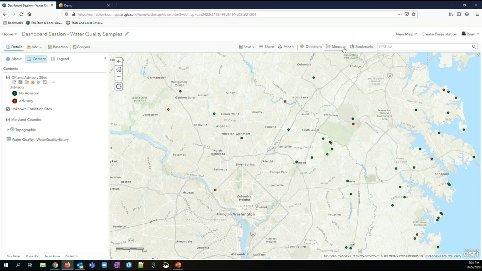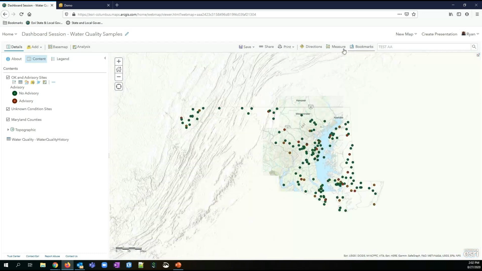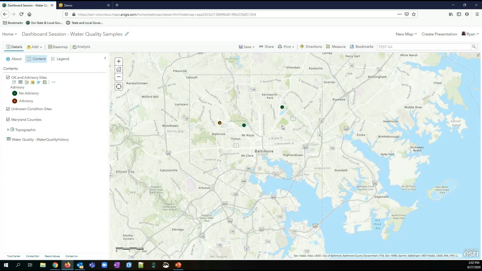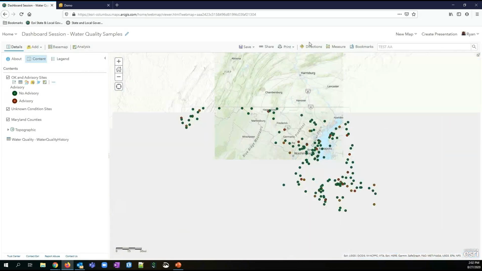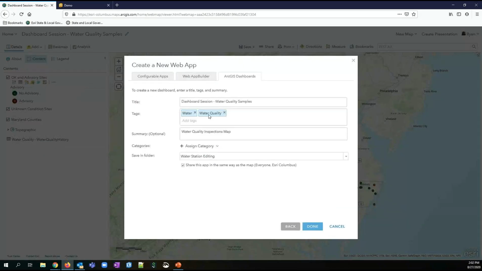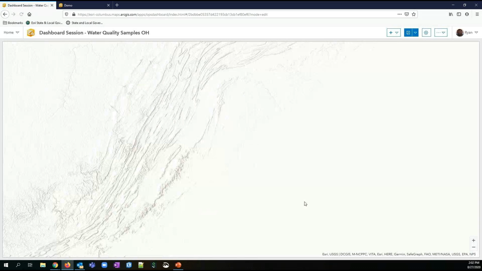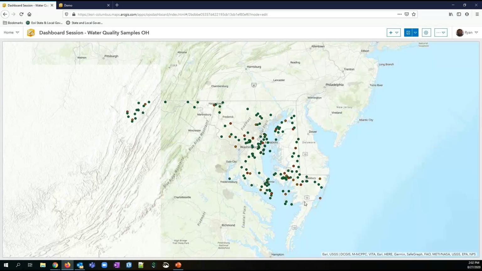The other thing that I wanted to call out is there should be some bookmarks in here. So Annapolis, that might not have been, so Baltimore, right? It zooms right in. I'm mentioning all of this right now because when you go in and save this web map, and then say share, create a web app, and then dashboards, all of that configuration that you're doing in the web map is just sucked up and observed, and you can start using that inside of the dashboard experience.